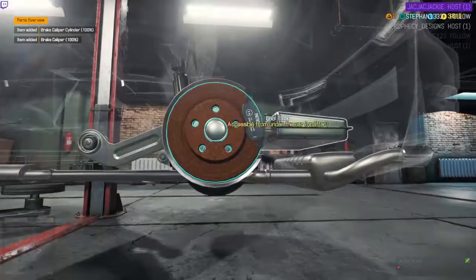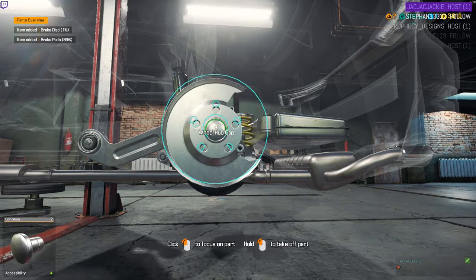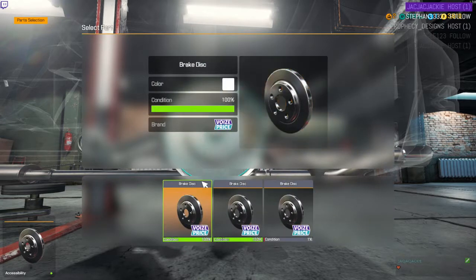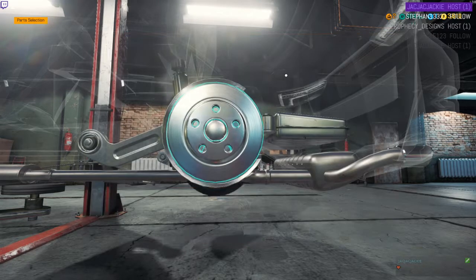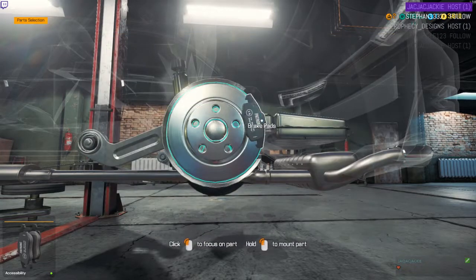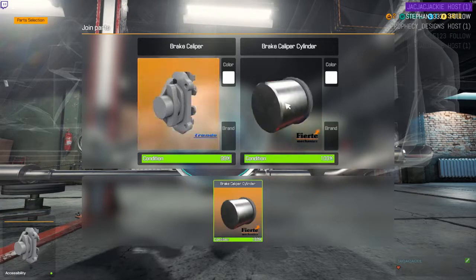Got you. Alright, get that brake pad off. Get that brake disc off. And let's go to mount. Get that brake disc on there. Ooh, I got two of them. Okay, so that's probably the one for each side, right? Yeah. Oh, see, they highlight blue now. I see you. All right, caliper, 99%.